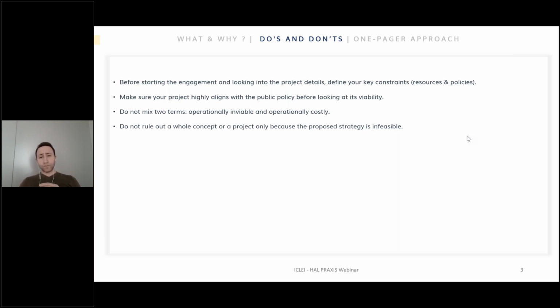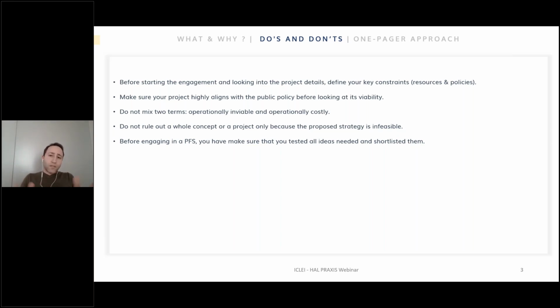But if you see that there are other possible ways of getting the project done, which could make it more economically feasible, more operationally feasible, more attractive for investors and for policymakers, then you should start twisting your strategy. Before engaging, please make sure that you tested all the ideas and you shortlisted them. And what do I mean by this? I mean that you should not rush into saying, I've got a solution to the traffic problem before you have done proper brainstorming with all people on board.